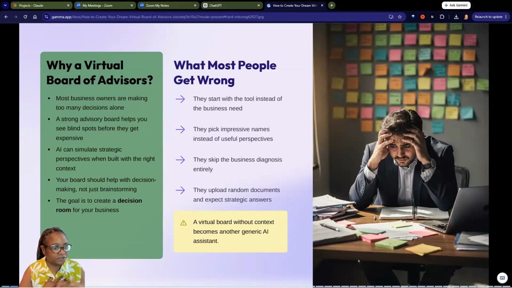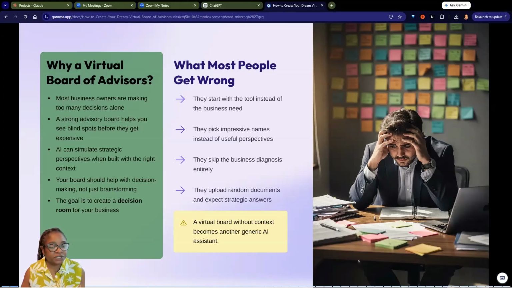We have the technology, we have the notes, we have the browser tabs all open, and we may bounce some ideas off of a friend, and that friend says, oh yeah, this sounds really good, even sometimes when it doesn't. But a virtual board of advisors gives you a way to bring structured perspective into your decision-making process.